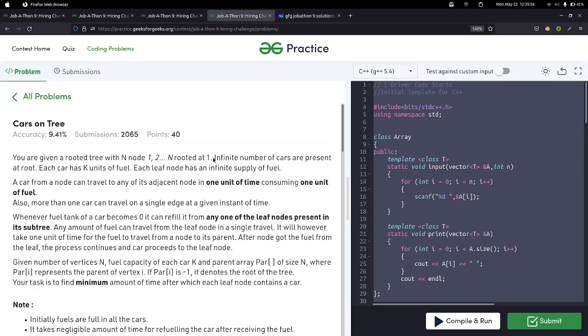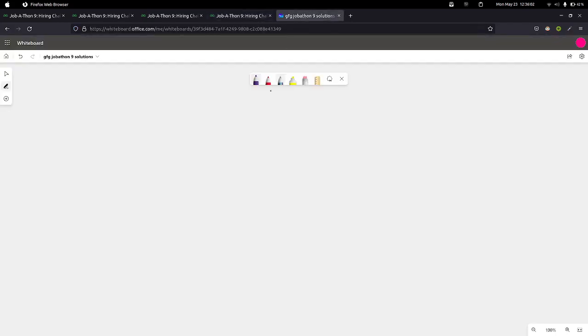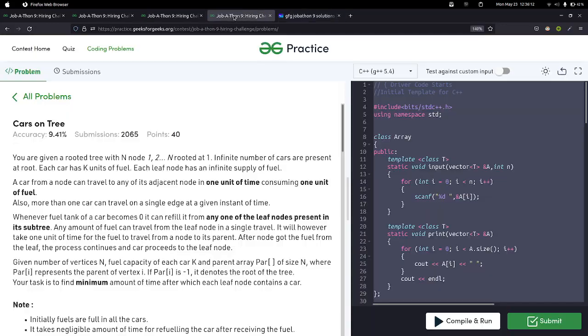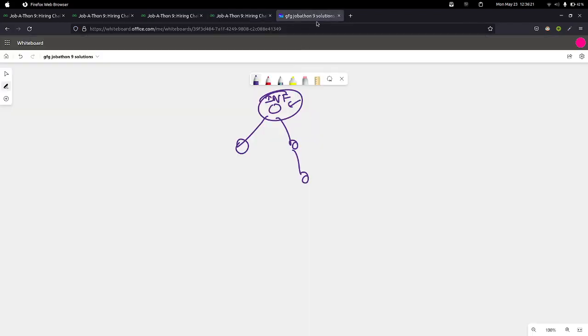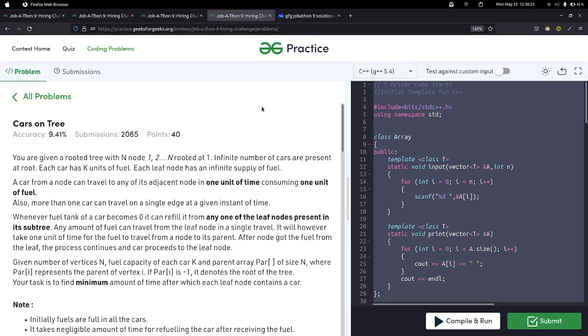So next, there can be an infinite number of cars present at the root node. So we have a rooted tree, and there can be an infinite number of cars present at the root of the tree, and each of those cars has k units of fuel initially.